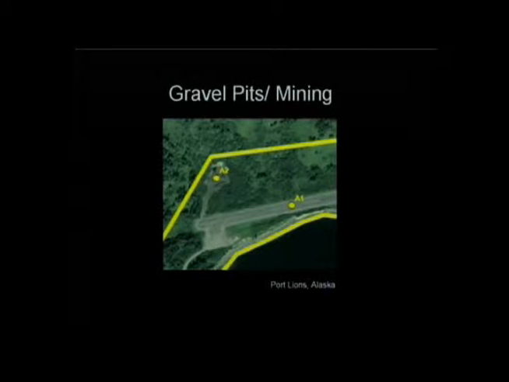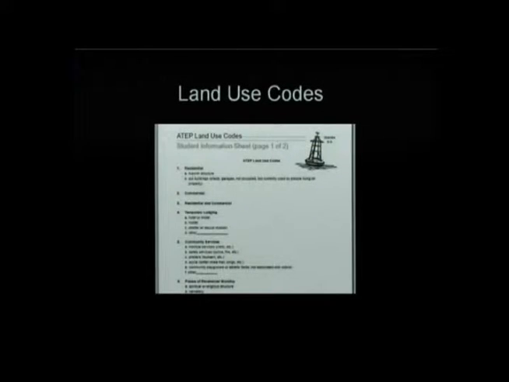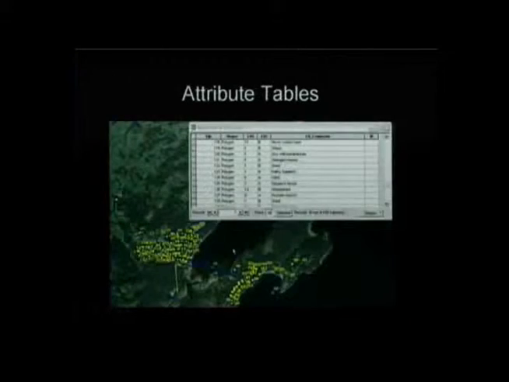And it wasn't just structures, but we also put things in like, in this case here, the runway and a gravel pit and those kinds of places. This is one of the lessons on the ATEP website called How is this structure used? And then on this page here, you would see the different codes. So 1A would be a lived-in structure, or maybe a 4A would be medical services.